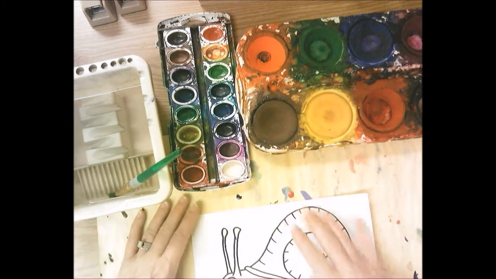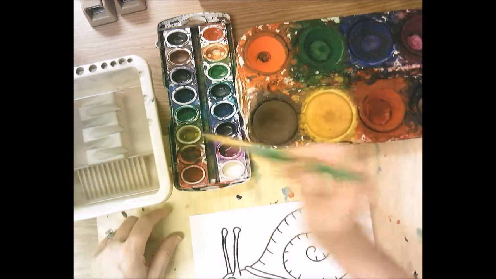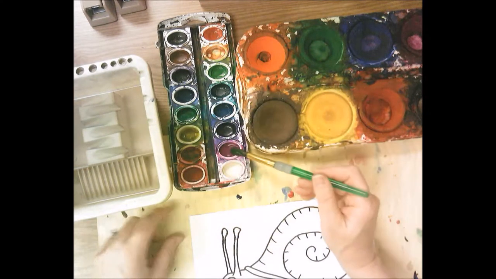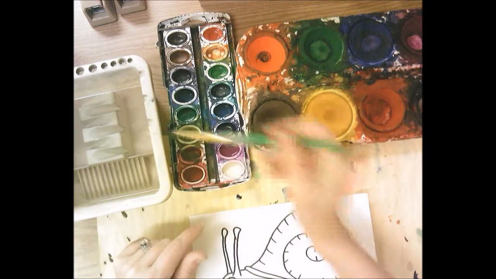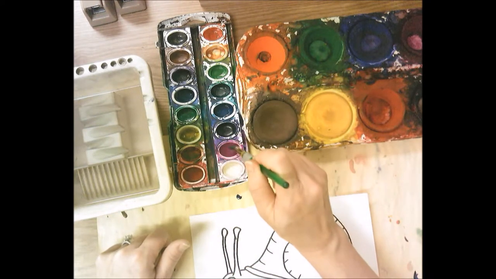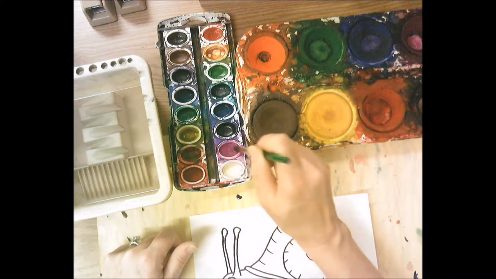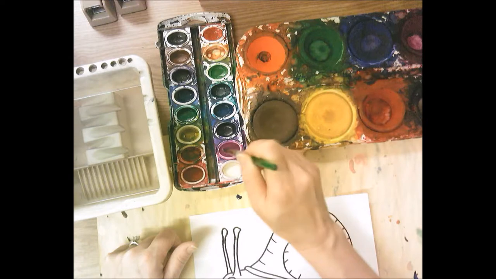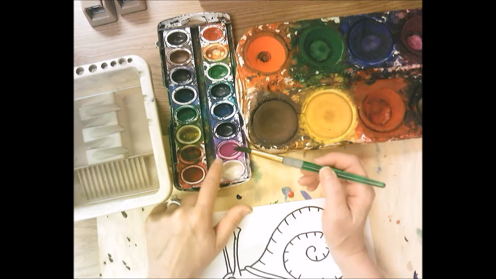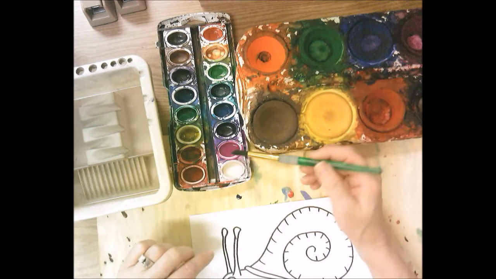If you're going to use watercolor, the way that you use watercolor is you get a puddle of water on top of the color you're going to use by dipping your paintbrush in the water and pulling it across the edge of the oval paint. That gets a nice puddle of water on top of the paint. Then you wiggle the paintbrush gently, wiggle the water. Make sure you're touching the paint underneath the water, and then the water changes color into basically paint. Then you would paint this on your paper.